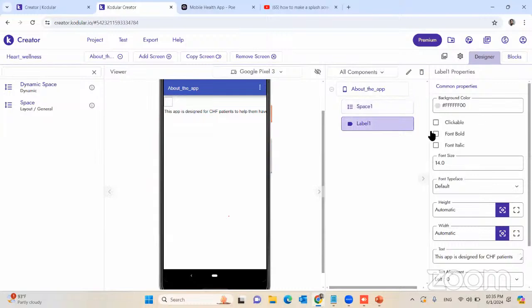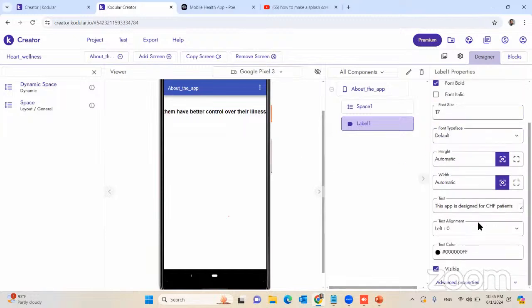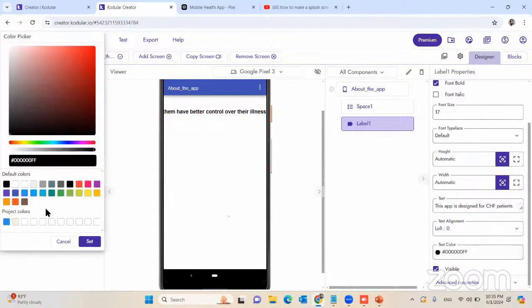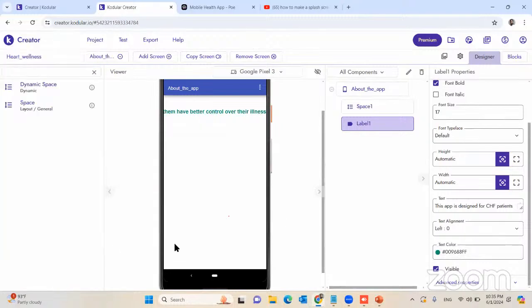And then I want to change the font and make it bold. Maybe I'll make it 17 and change the color from black. Maybe I want a green color. So this is how you can control the design of the text that you add on the application.